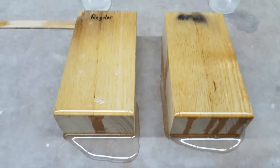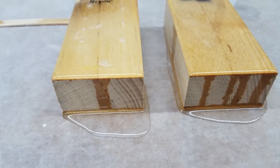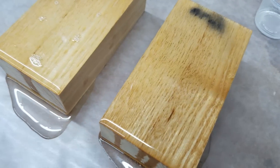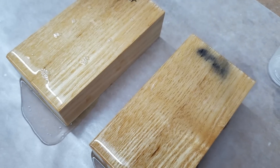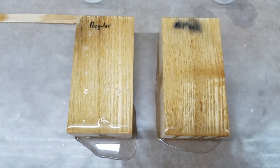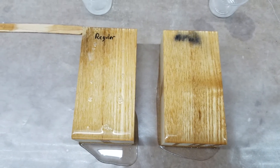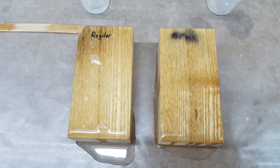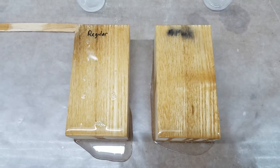I think the film thickness looks about the same on both of them — I can probably put calipers on there once it's cured. What I was hoping for with the acetone side was that it would level out and get rid of the bubbles a little bit easier without affecting the durability of the final film. I'm counting on the acetone solvent just evaporating, leaving the same epoxy on the right as on the left. We'll find out after another day.